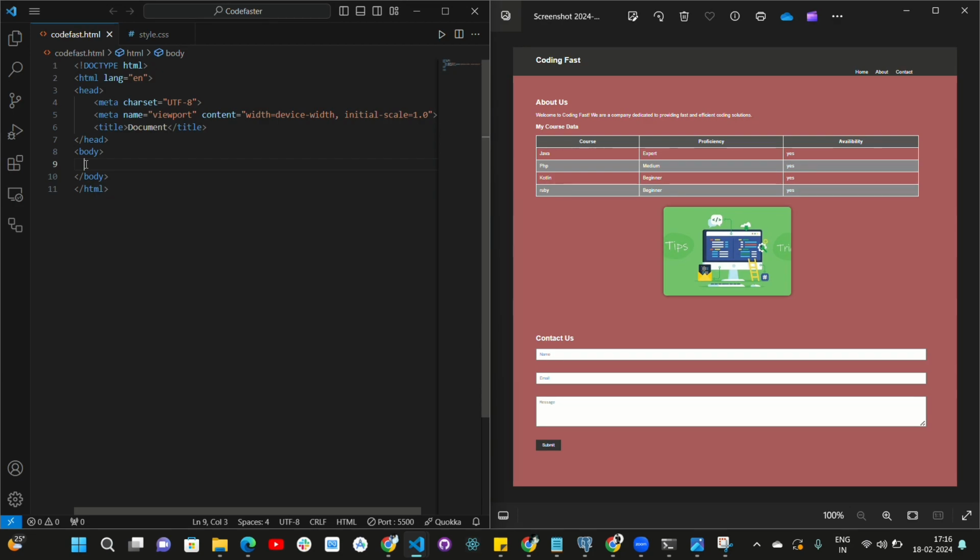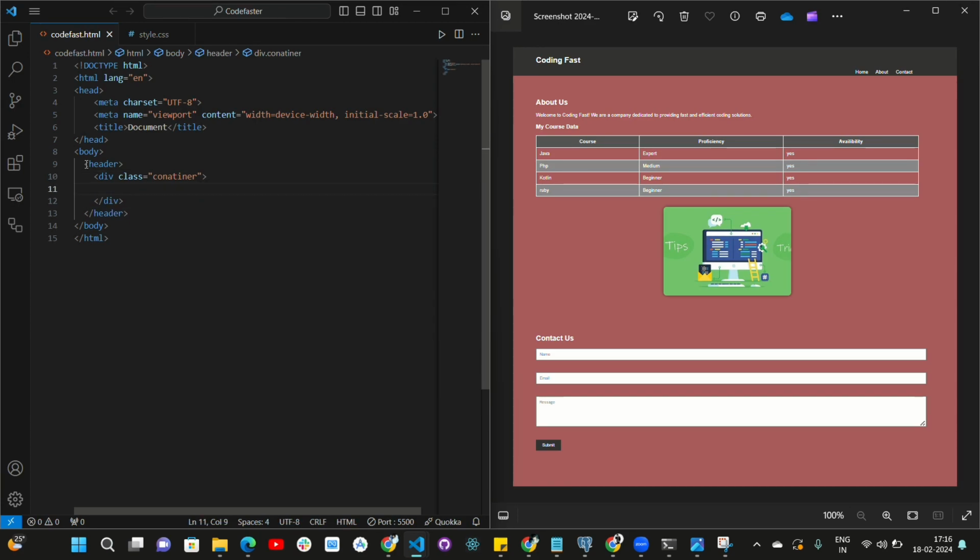I'm just taking the header section here, and inside the header section, if you type .container, what this shortcut basically does is create a div element with the class name container. So when I press tab, you will see that there is a div element with the class name container.